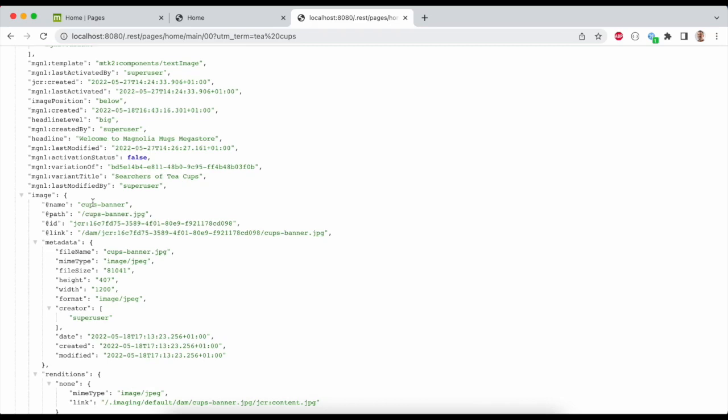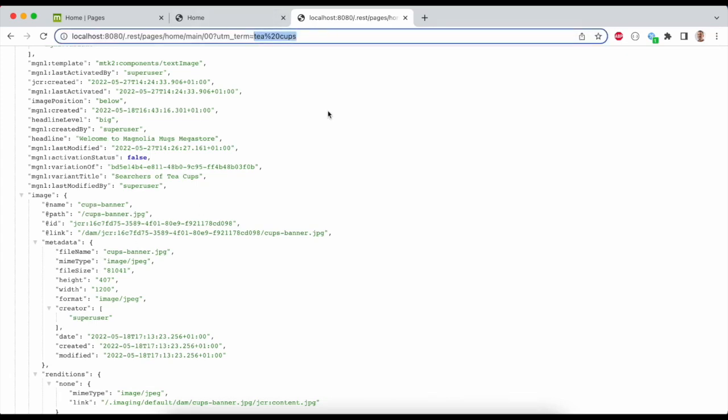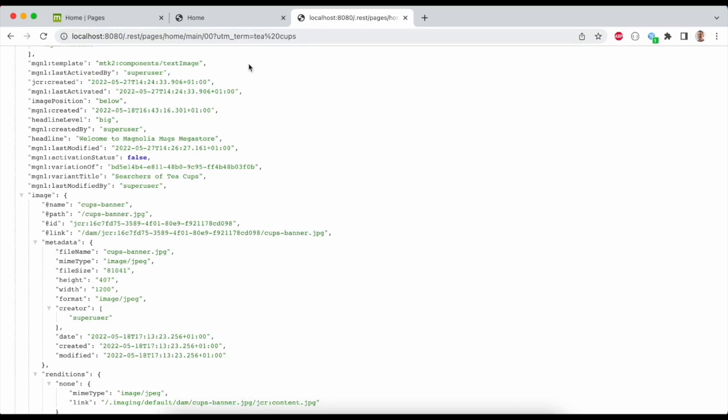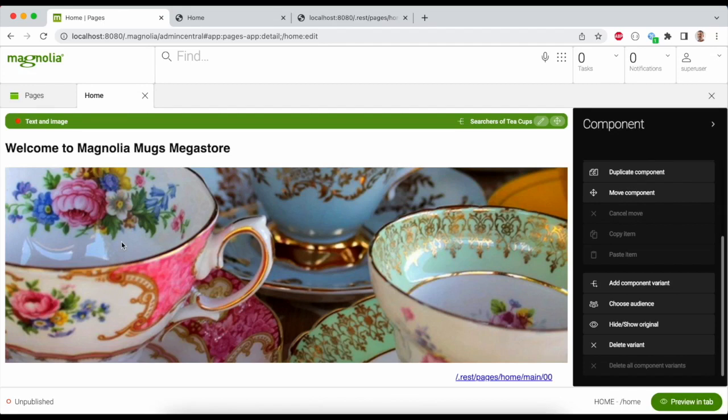So this means we can continue these personalization techniques when we're using a headless front end. We have a JavaScript client or something else downstream of Magnolia. We can still provide a personalized response as long as these parameters are passed through into Magnolia, then it can provide the correct response. So with that one out of the way, let's take a look at another thing that we might want to personalize on.